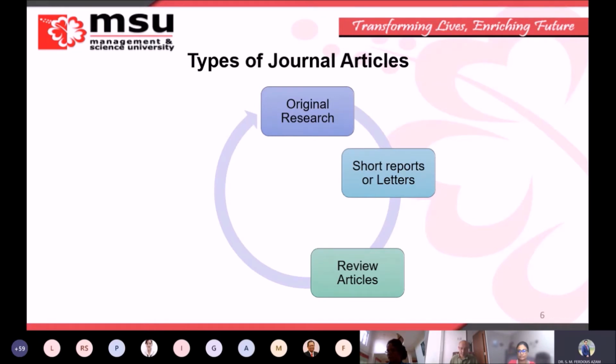Those who are still confused about review articles can refer to any research methodology book to know what they are. But this is a very good opportunity for those who are at the literature review stage in chapter 2 of your thesis. Doing so, you can kill two birds with one stone. While doing the literature review, at the same time, you are coming up with a review article, okay? And you can even publish this sort of review article in a Scopus journal.